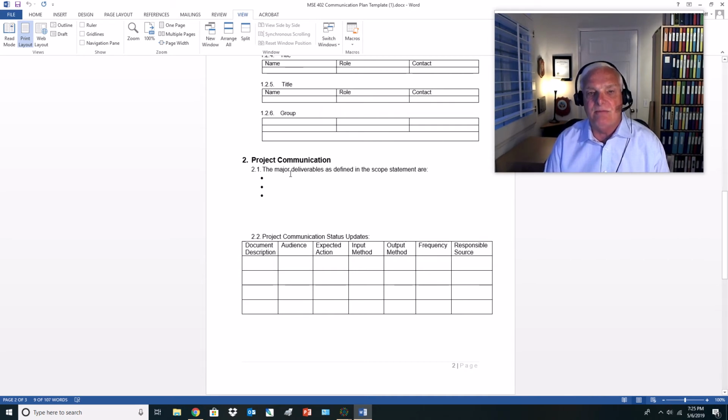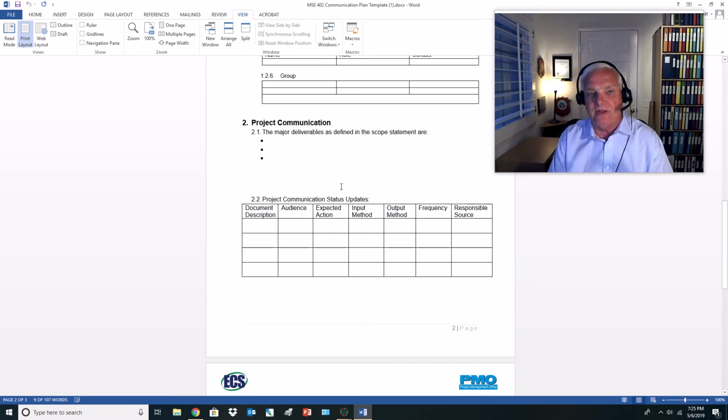This is where the major deliverables as designed in the scope statement are. Major deliverables would be things that we are delivering realistically to the customer. That's going to be interpreted by you as to how you want to close the project out, what you think these are. Ultimately, as a worst case scenario, you've always got at least one deliverable, and that's what you sell the project off to. In this situation, you're going to have multiples in your project. You know that because you can see what we had available in the WBS we gave you.